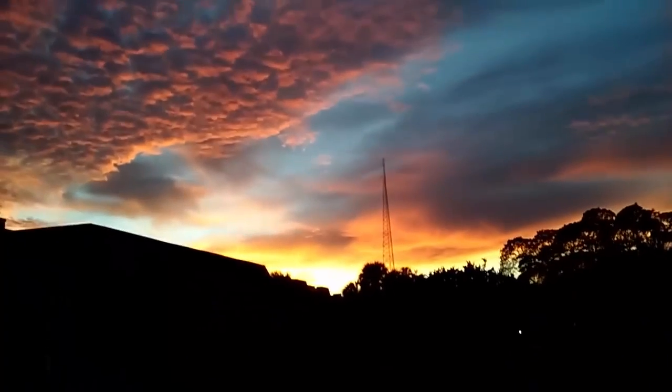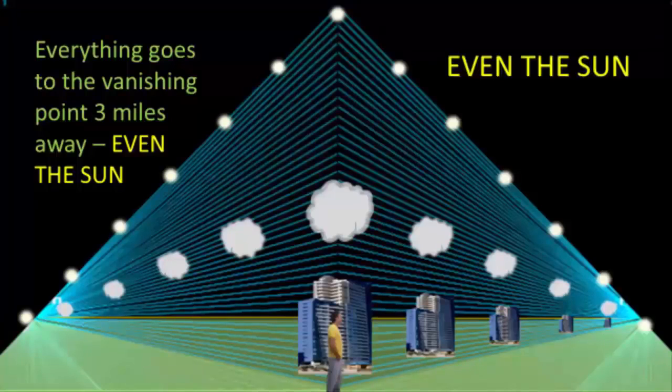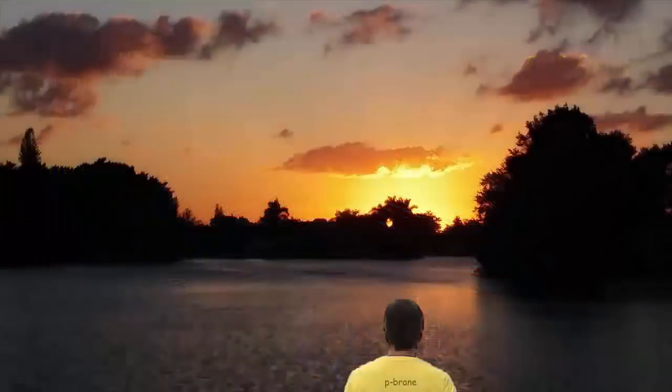The sun is lower than the clouds from your perspective on the ground. So the sun is visually lower, and it's structurally, meaning it's of your perspective matrix here, your perspective structure, I like to call this. The convergence point of this structure, which is also your horizon, is only 3 miles away, and it's sitting on the ground. And that sun sitting on the ground will light the underside of the clouds from your perspective.